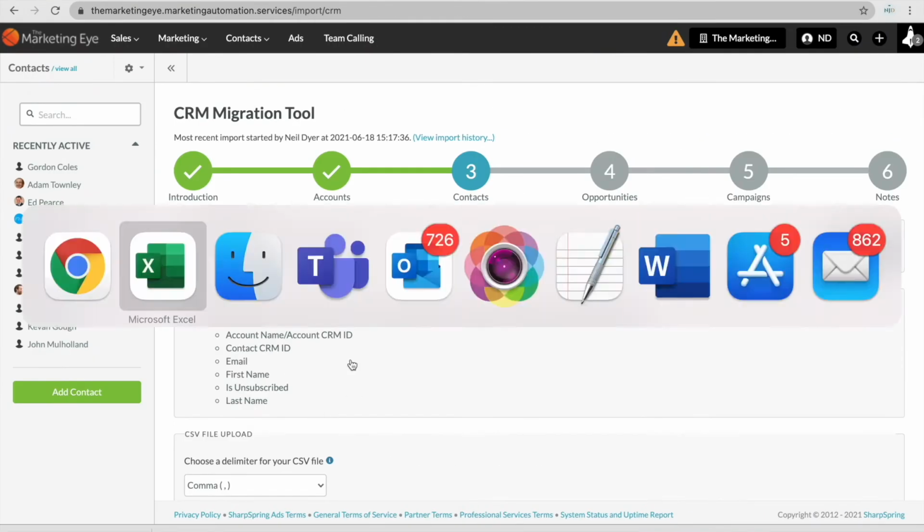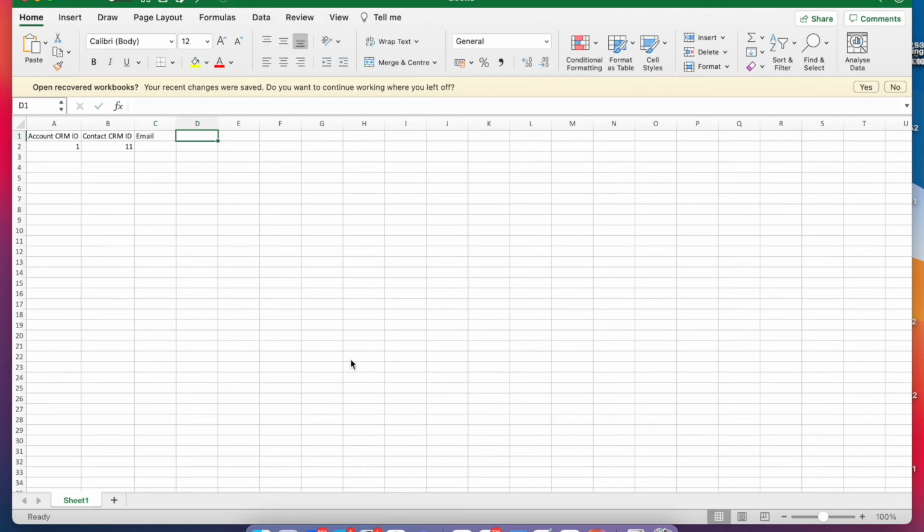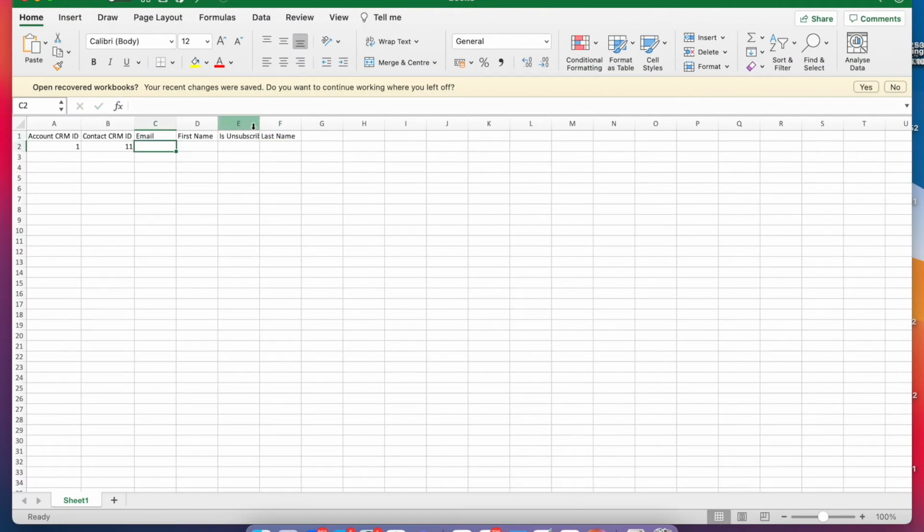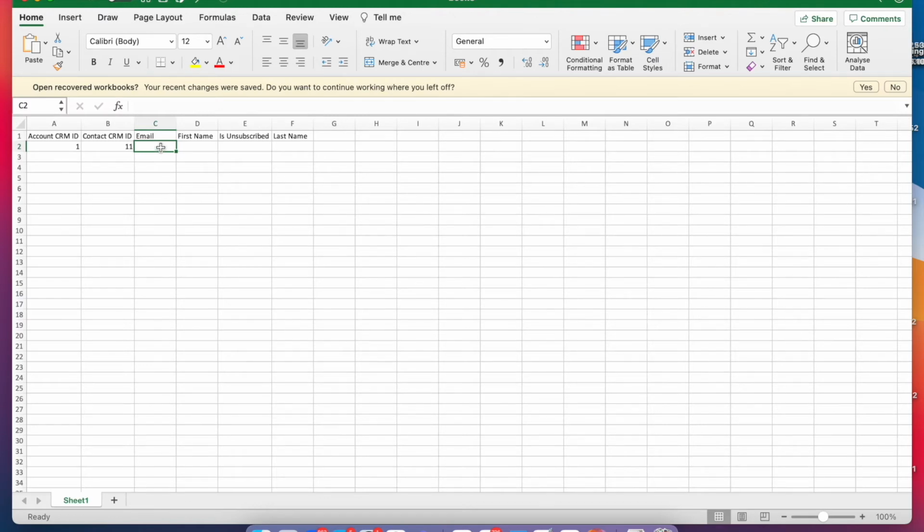And then we also need email, first name, if they're unsubscribed or not, and a last name. So let's just upload me as an example. I'm already going to be in the database, so I'll just put in an email address that doesn't actually exist. And we can delete it later. In this field, you'll either have 0, which means the contact isn't unsubscribed, or you'll put 1, which means true, so it would be unsubscribed. Let's make the person subscribed. Information in there. So that's all we need for that one.